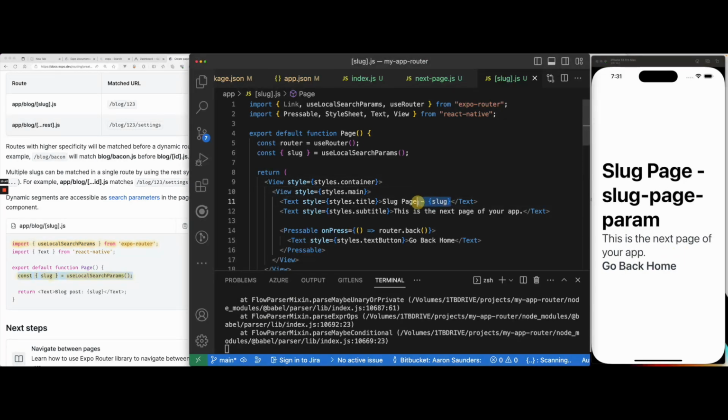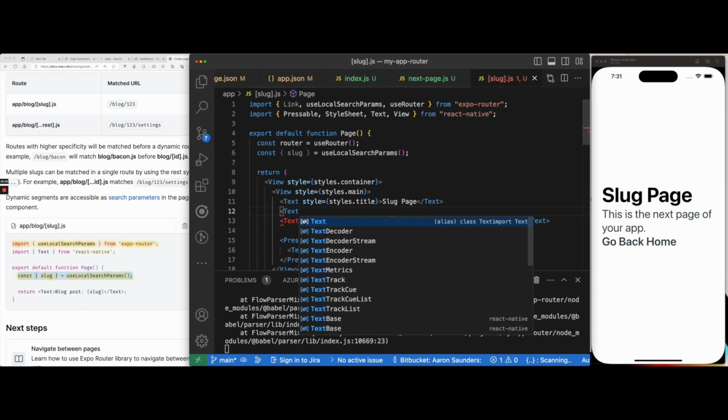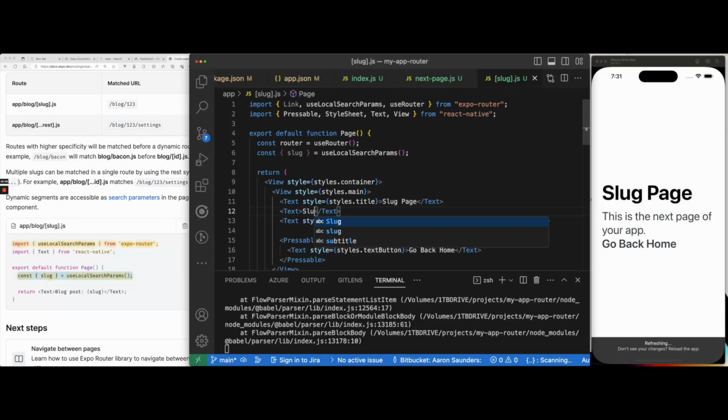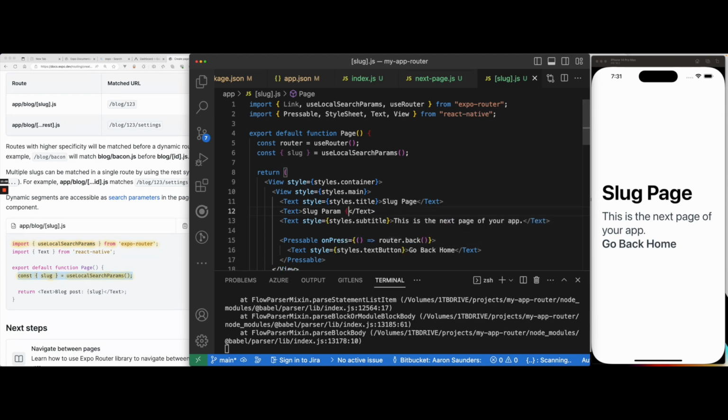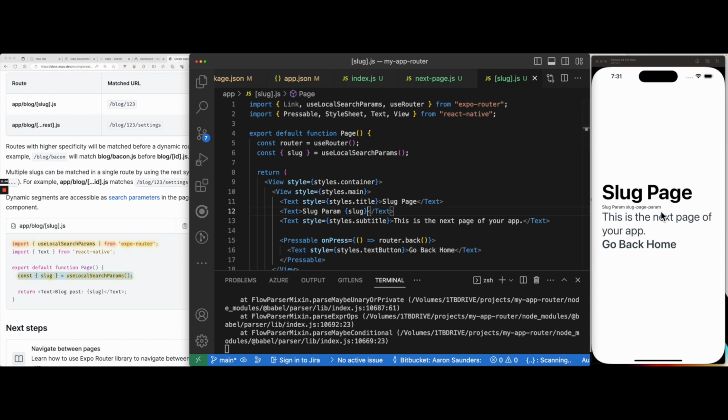It's too big, so let's move this down, make it a little bit smaller so that it's actually visible. Slug param, we're just going to leave it as regular text so you can see it underneath there.